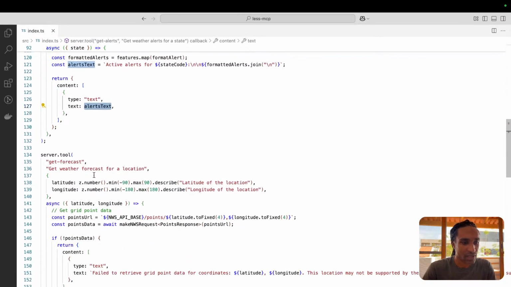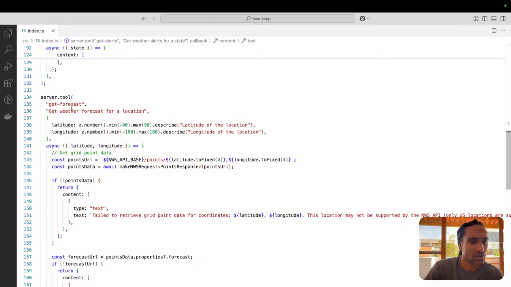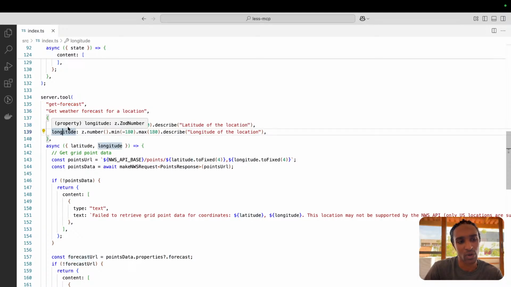One more that we have here is another server tool, get forecast. So if I say, what's the forecast for whatever, right? Based on the latitude and longitude, which I don't know for where I am now, the LLM is able to figure that out, right?